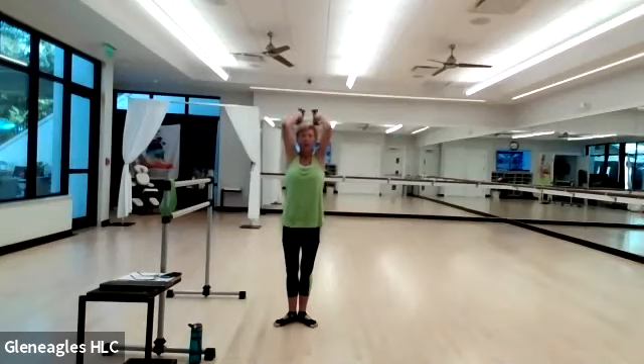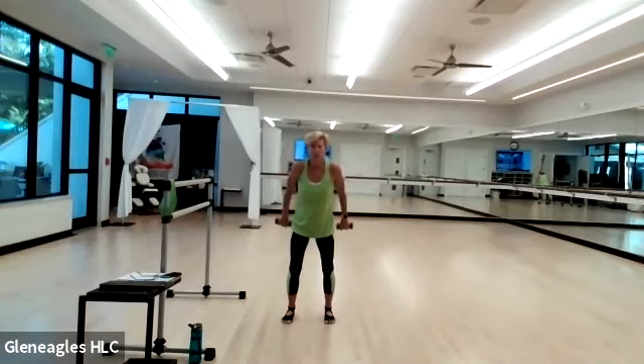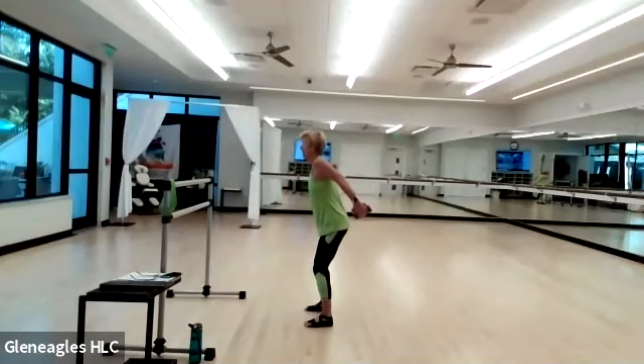One more time — hold it up, bring it all the way down, parallel feet, bend your knees, hinge at the waist, palms face the sky. Lift and lower. Long spine, stomach pull it in — four, three, two, and one. Hold it back, turn your palms to face each other, pull it in — eight, seven, six, five, four, three, two, hold. Bring your arms down. Transition your weight to your right leg, extend your left leg back. Right knee's bent — give me a row right here. Eight — squeeze your shoulder blades together — seven, six, four, three, two.